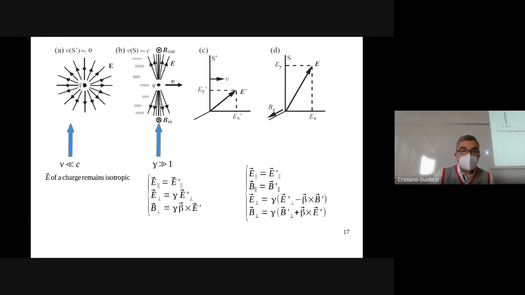You see, and let's have a look at what the magnetic field looks like in the lab frame. Well, it's just here. Beta is pointing, of course, in the same direction as V, the velocity of the particle, and E prime is the guy in panel A. So if you work out this product for all possible directions, you see that the resulting magnetic field is a kind of solenoidal line field.